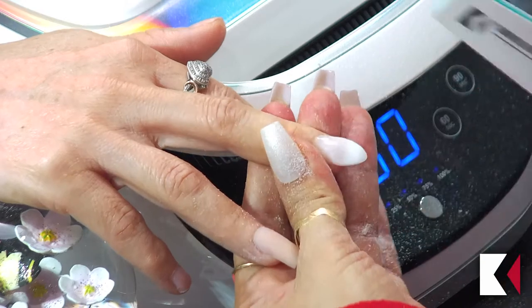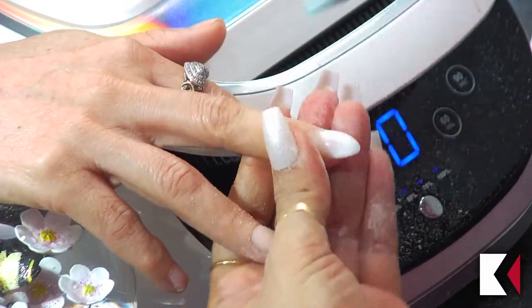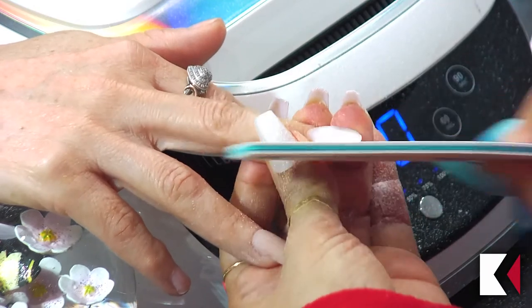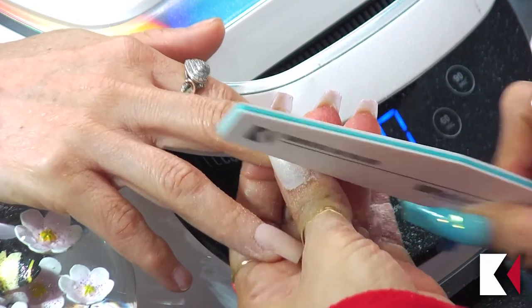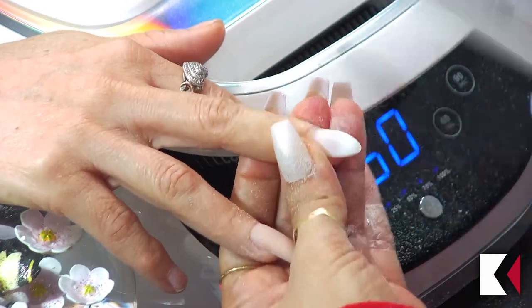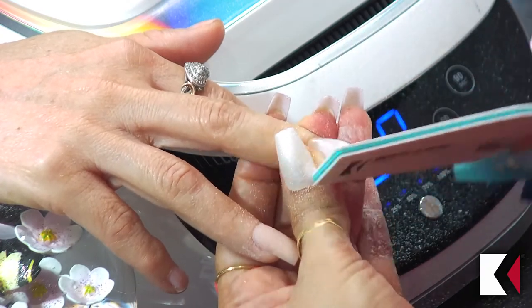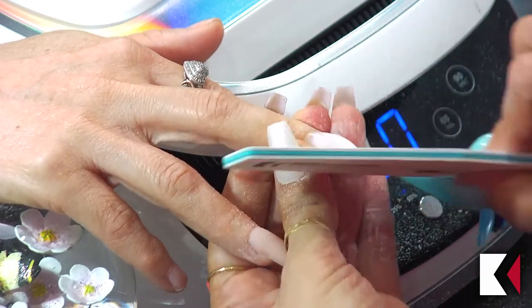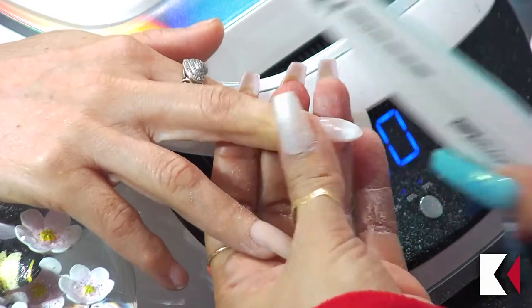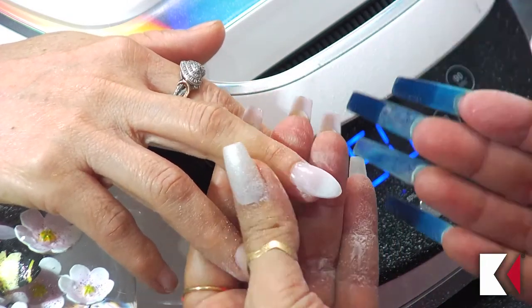Then just remember, rock it side to side with your brush and you will know what I'm talking about, so that the product doesn't just sit on there, okay? And then so that you free from that product and form to the way that you want it, okay? All right, straight on. Camera straight on for me. Okay.